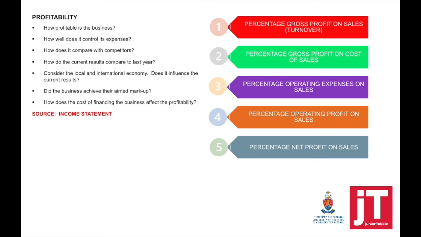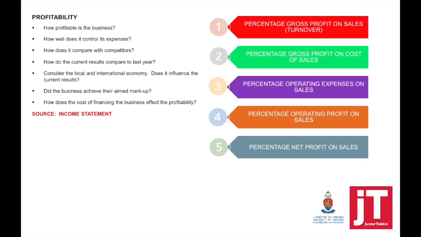There are other questions which the owner also would like answers to. And that's why we analyze and interpret the financial statements. That we're going to look at a little bit later on when we do the statement of financial position. But when we're looking now at profitability, these are the financial indicators that we're looking at.